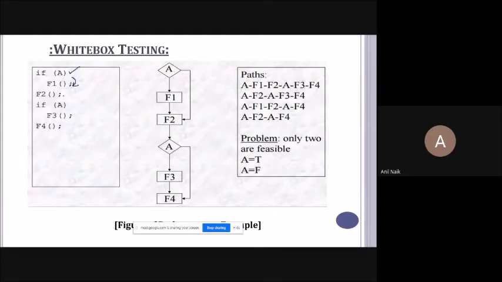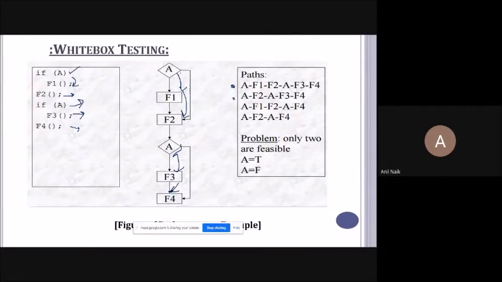Once this is completed, function 2, then again check the condition of A, concurrent statements, then function F3. So this is the path. If condition A, F1, F2, then again A, this path F3, F4, this is one possible way.